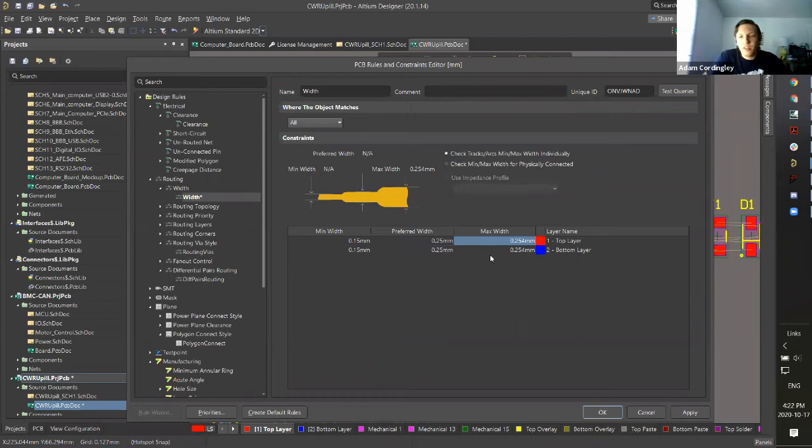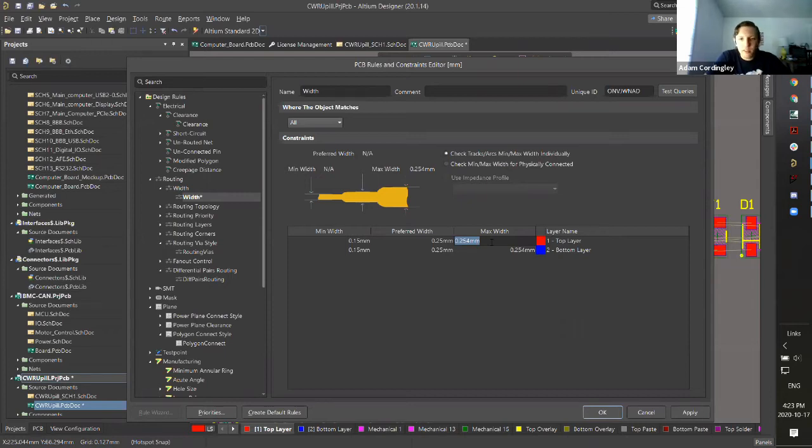For some reason, I don't really understand it, but Altium has a maximum width constraint. And I don't know when this would ever really matter, but if you want to make a wide trace, which you do frequently want to make, you need to make sure this maximum width is set to something much larger. You could easily be making a 3 millimeter trace on a high current board.